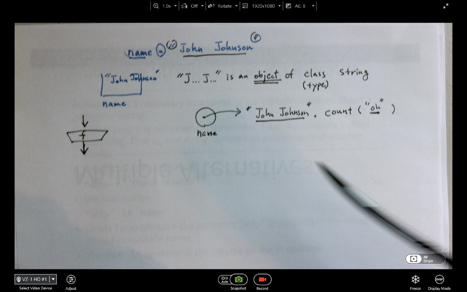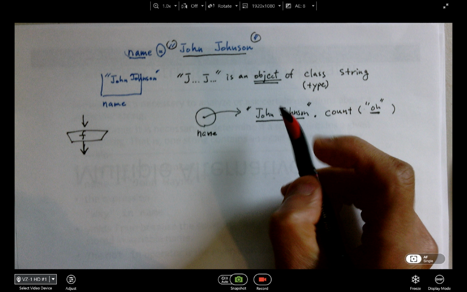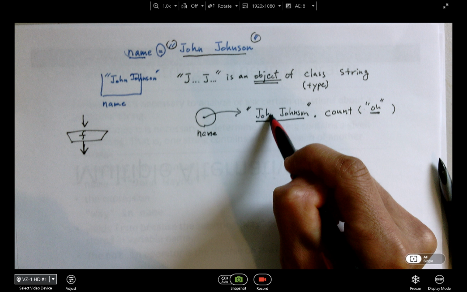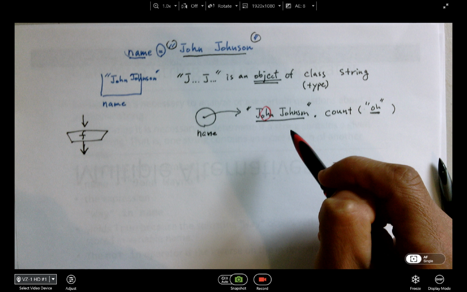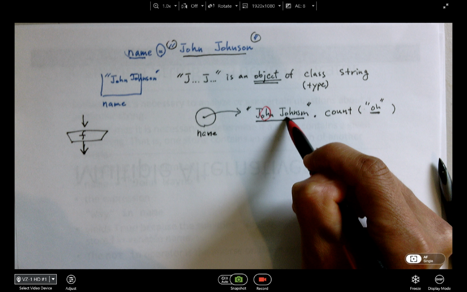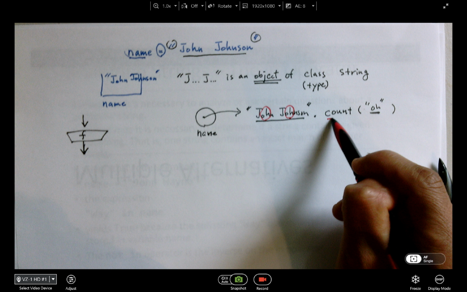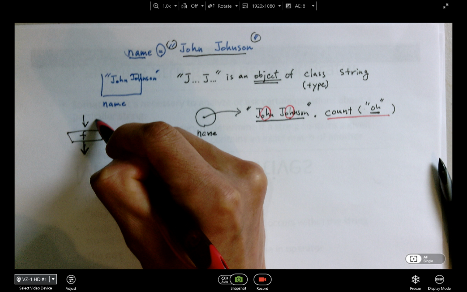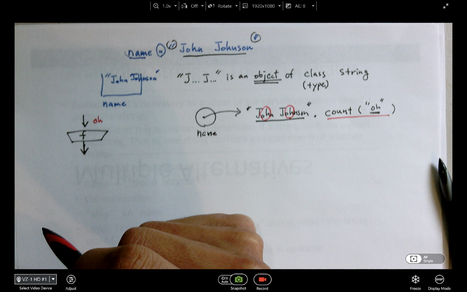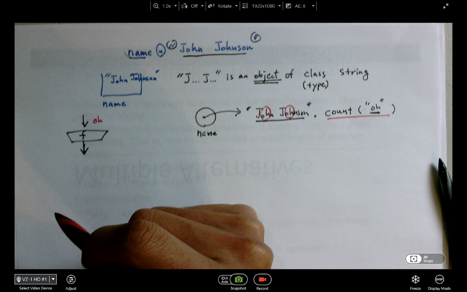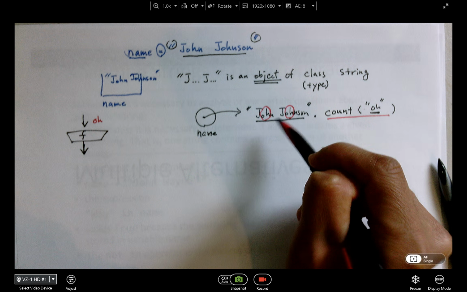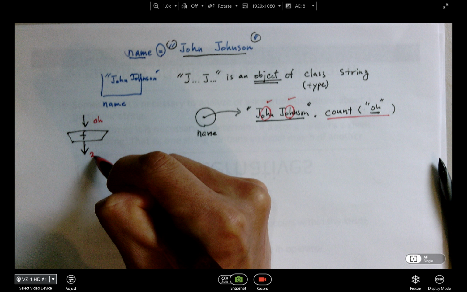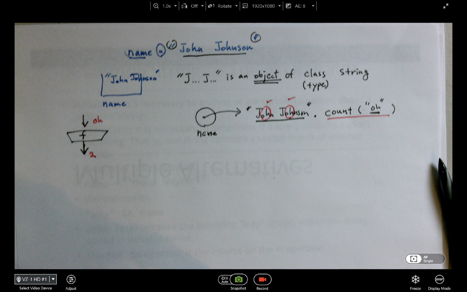So when you look at John Johnson, right, we have OH here, 1, and there's another OH, 2. So this method is going to return what? It gets OH as input, and then the output is the number of occurrences of the substring OH, right? So 1, 2. So it returns 2. Okay.